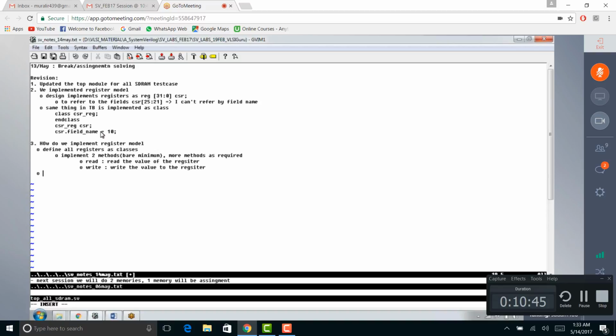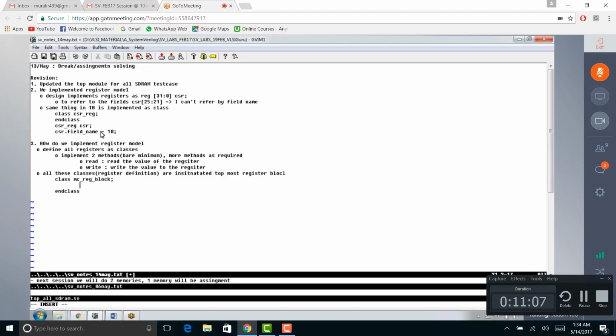Now all these register definitions are instantiated in a topmost register block. So in this case we'll call it class MC reg block, end class.